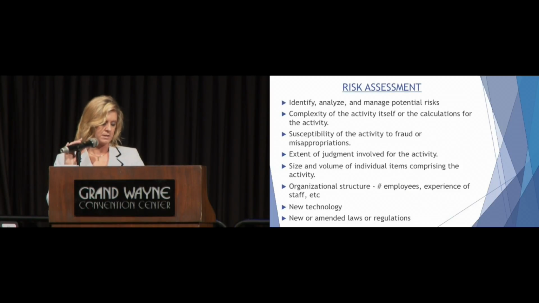The next step in your process is going to be your risk assessment. Risk assessment is one of the most important areas of internal control. This is where areas of weaknesses are identified, analyzed, and addressed appropriately. Some things to consider when doing risk assessment are the complexity of the activity itself or the calculation for the activity, such as things that you do just periodically or may have unusual calculations or manual calculations like severance pay, overtime calculations. Some court officials and employees' pay have special regulations or guidelines.